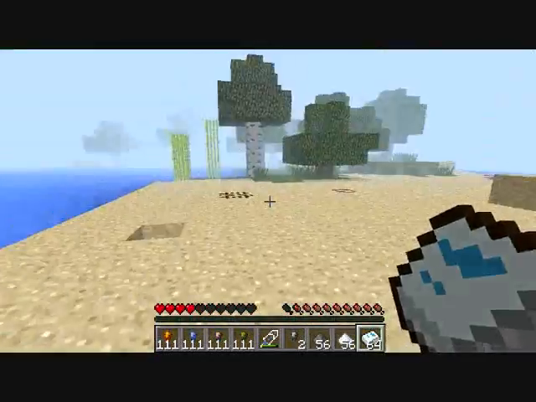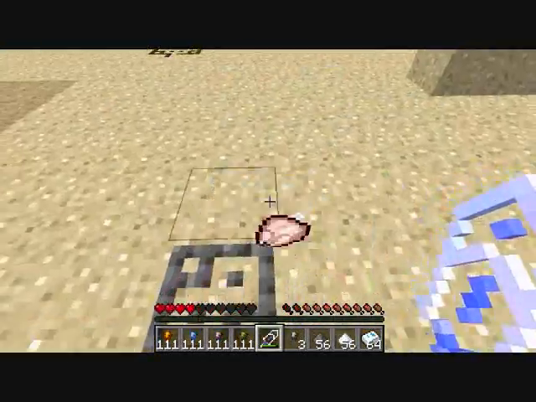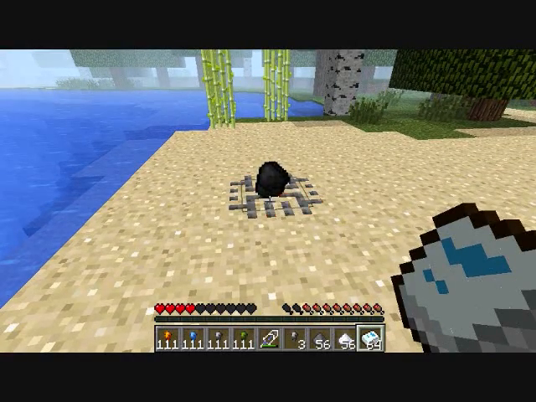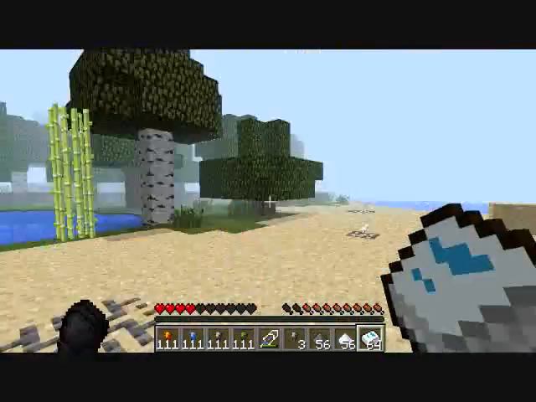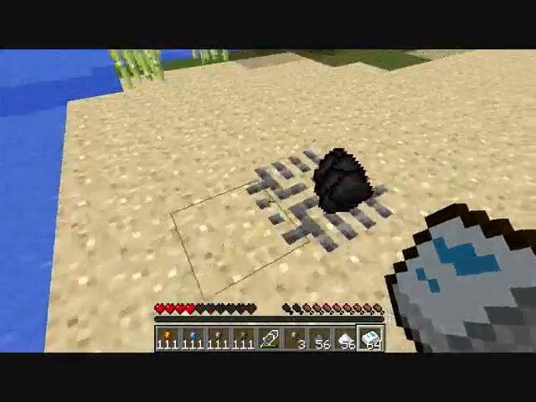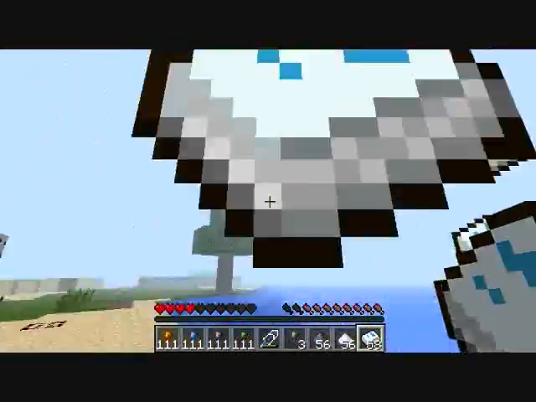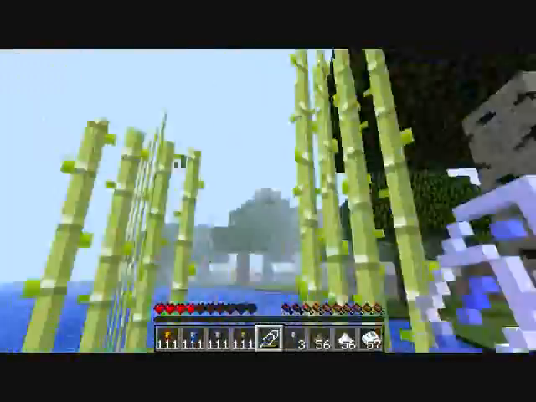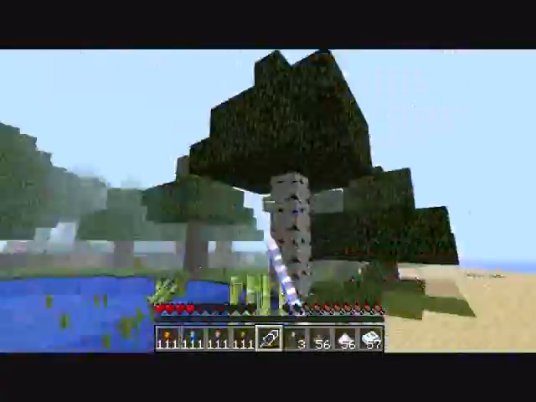I don't know why that's there. Oh, this didn't work. It's supposed to compress the coal into diamond. So I had a little rage on the spell books. And then the bamboo.